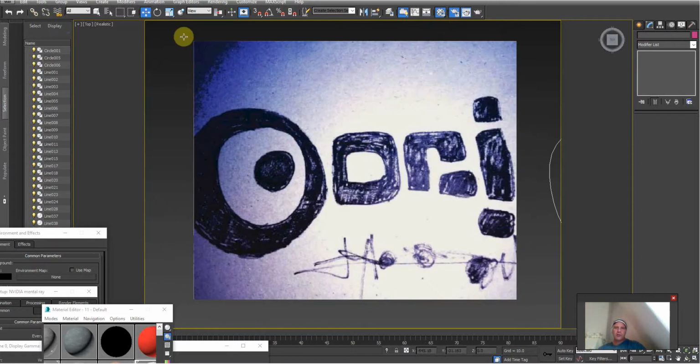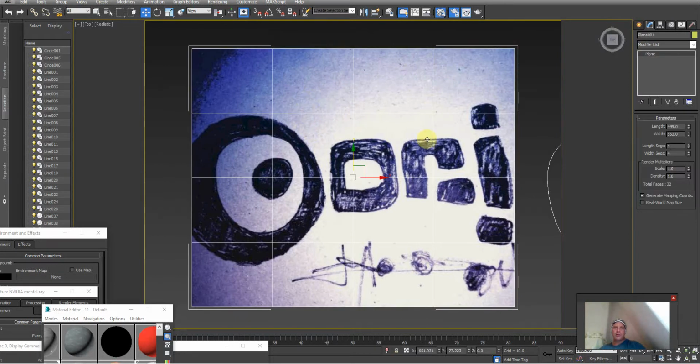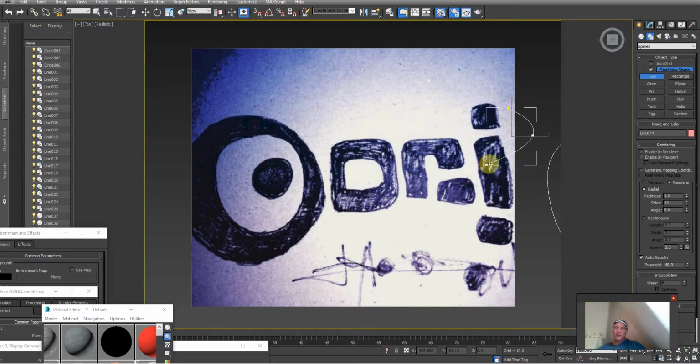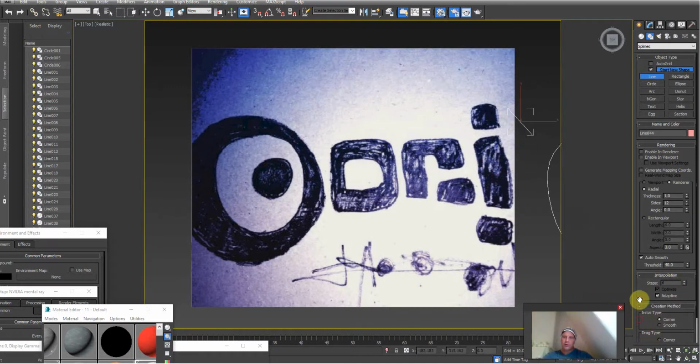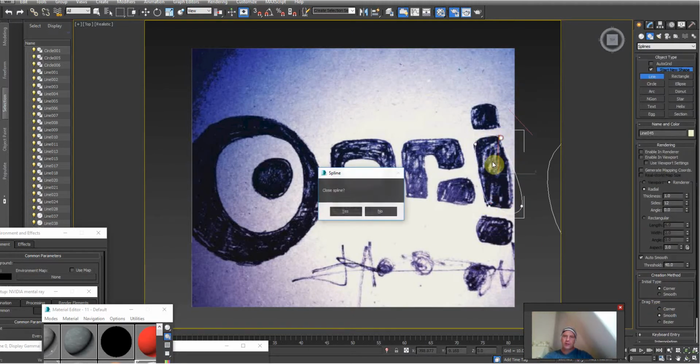So from this, a really good idea to develop logos is in a spline editor. You can use Illustrator, etc. I like to use 3ds Max because I know it well, and I can also import the JPEG image that I photographed here. This is just a drawing I did and photographed. And what I do in 3ds Max is I make splines. You draw the splines gradually around the object that you've made.